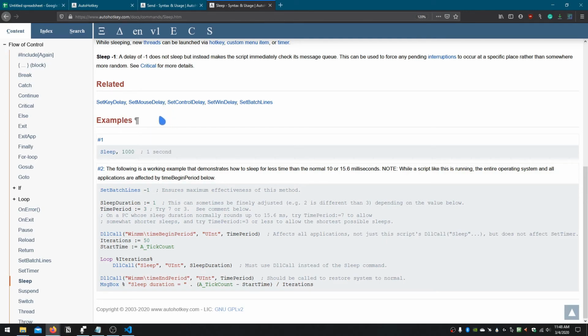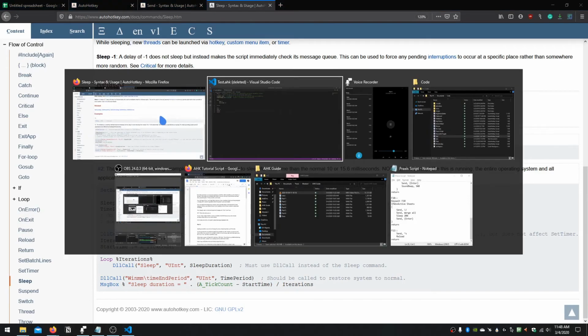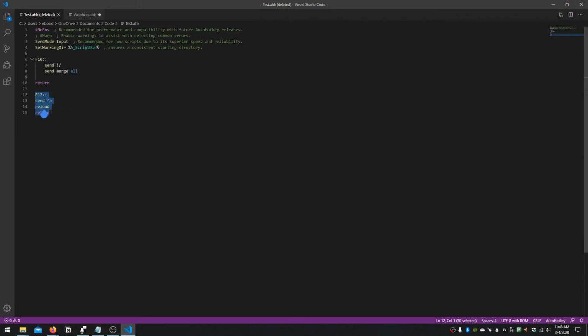How do we know how much time it should sleep for? We don't, but that's why we made that save and reload hotkey. We can change the time, save and reload with F12, and then test out our hotkey with F10. For the most part, anywhere from 50 milliseconds to a few hundred milliseconds should be a good starting range to work off of. Sometimes you gotta play around with where you put the sleep and how long the sleep is when you're doing this brute force method.